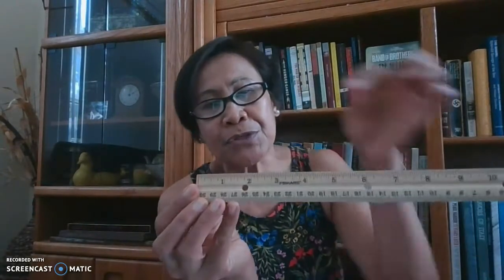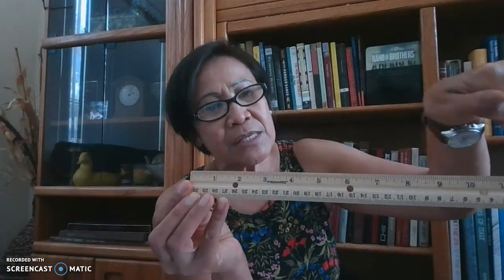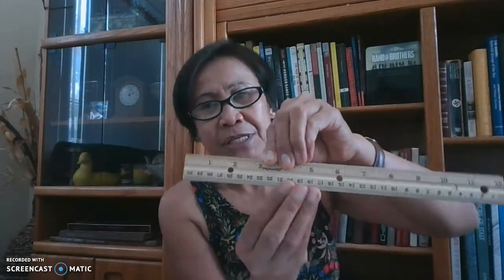So for today's lesson, we are going to use the standard measurement. Specifically, we're going to use a ruler, and we're going to talk about the inches, and we're going to talk about the centimeters. Now you have to be careful, because when you measure, boys and girls, you always start from number one right here. Your measurement always starts at number one. You cannot start your measurement using two right here, or three and four, whatever. You always start your measurement at number one.